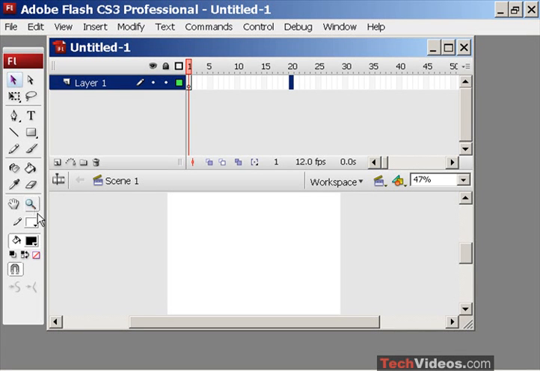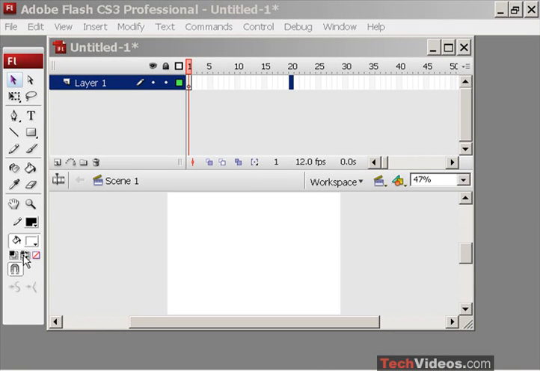There's also a stroke. For example, if I'm creating a rectangle, it would have a white border currently, and my fill color would be set to black. Shown right below there is my default black and white, and if I press on that, that's going to set my stroke color to black and my fill color to white. And I can press on this little icon right next to that, and that will toggle those two back and forth.